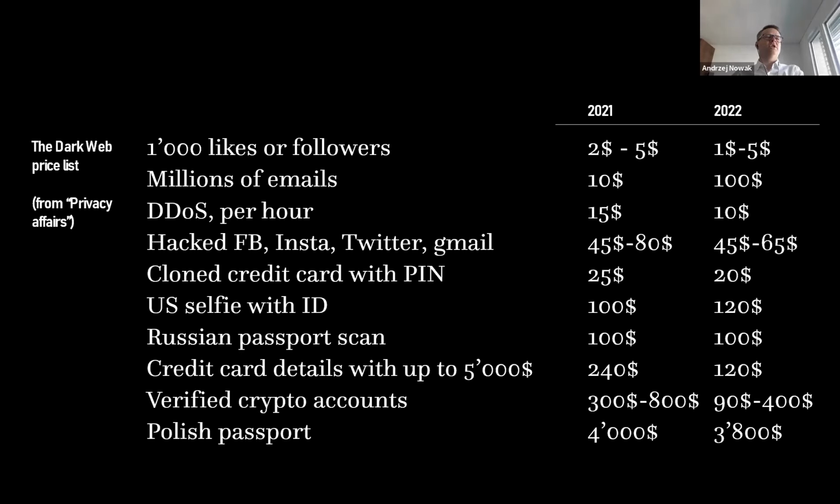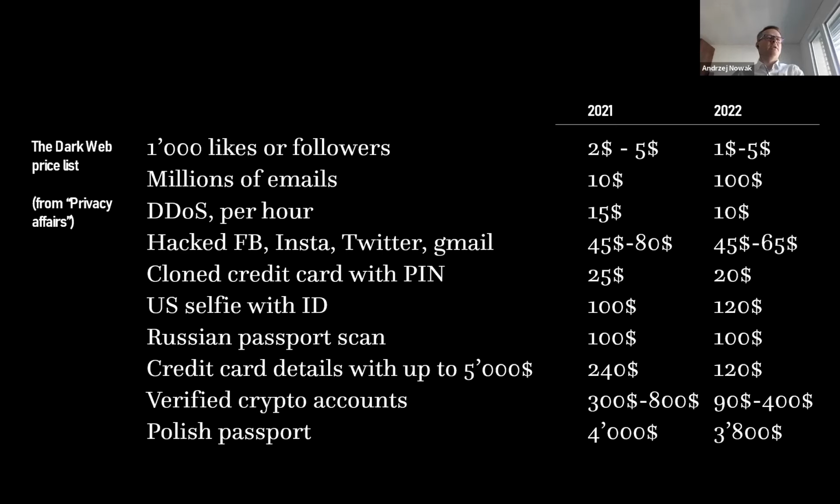And you see that prices generally started going down, right? So for 1,000 likes or followers, you pay a few bucks. For millions of emails, you actually pay more today than you used to pay before. I guess that's because now they are more qualified than they were in the past. Denial of service attacks are much cheaper, so 1/3 cheaper. Hacked Facebook, Instagram, Twitter, Gmail accounts became cheaper as well.